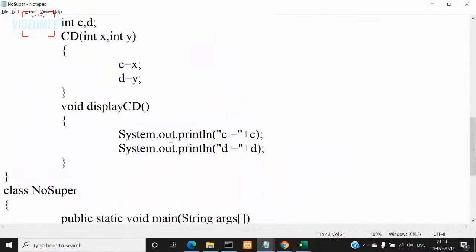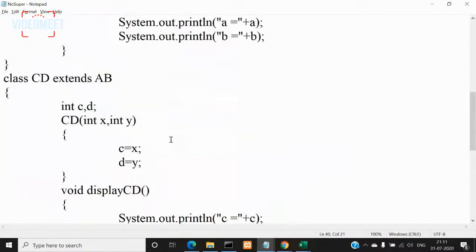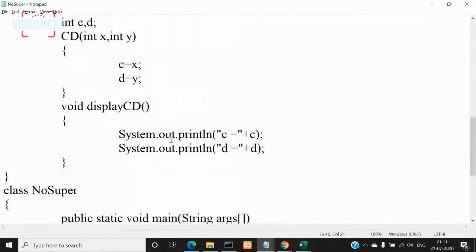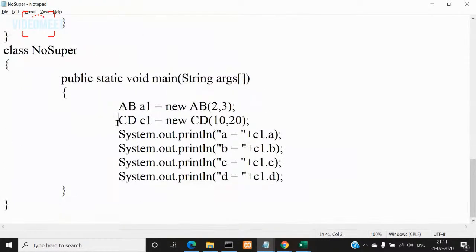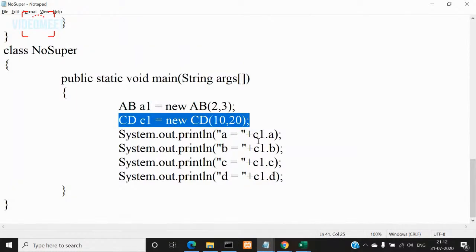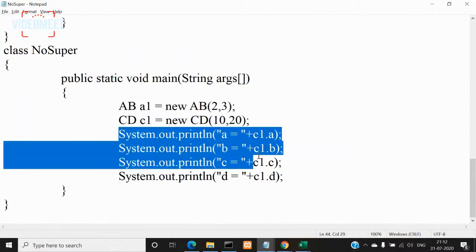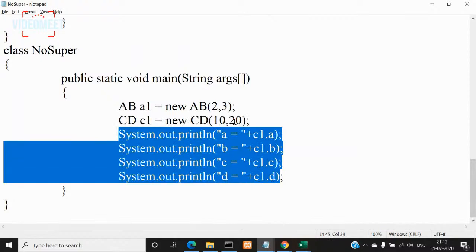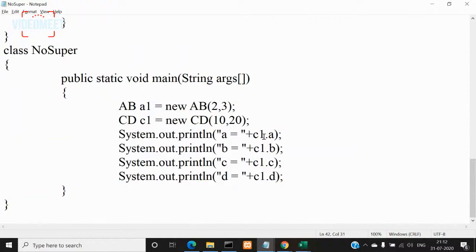Sir, I think you are calling this one, no, sir, C1 dot... Yeah, I'm calling using C1. No, but sir, System.out.println A is equal to C1.B. You are calling them differently, one by one. No, yeah, that is what I'm saying. I'm making use of C1 only to call all the A, B, C, D because A, B, C, D will be inherited to class C, right? So that's why I'm trying to call them with it.